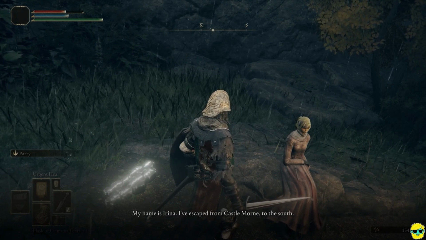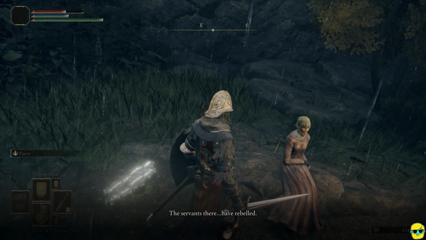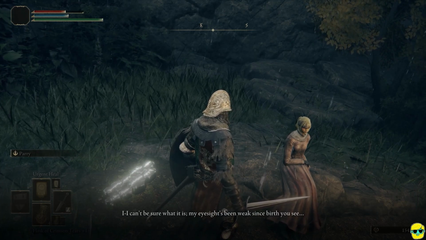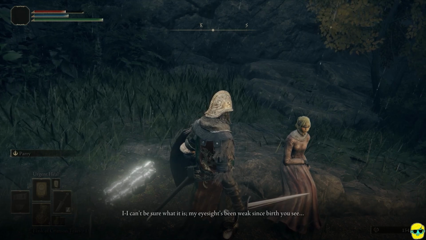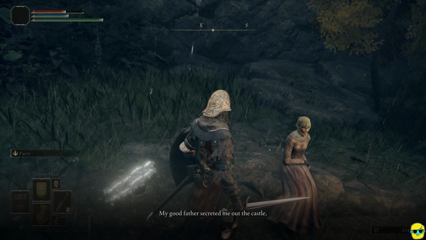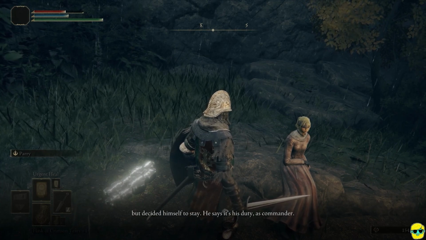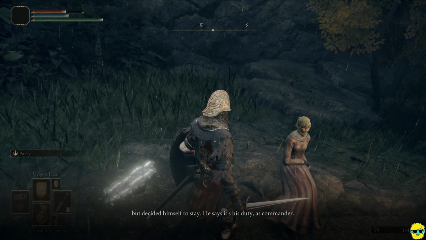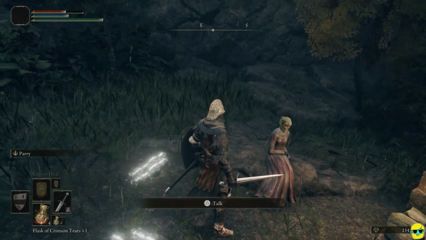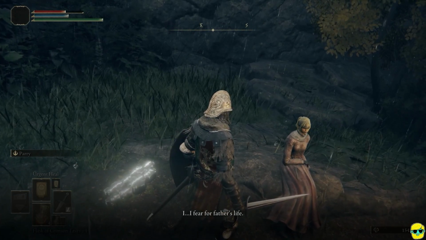I've escaped from Castle Morn to the south. The servants there have rebelled. I can't be sure what it is. My eyesight's been weak since birth, you see. But I swear I heard frightful howling from all over. My good father secreted me out of the castle, but decided himself to stay. He says it's his duty. As commander. I fear for father's life. I fear for it too.